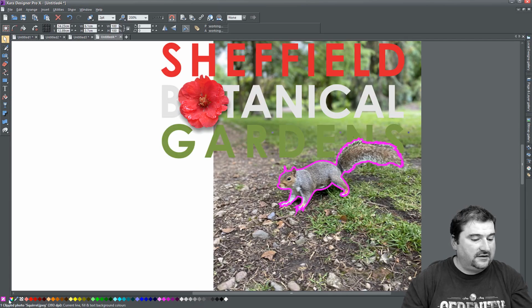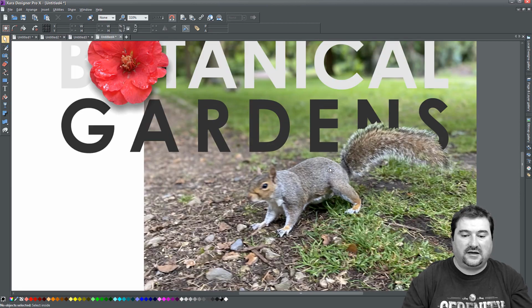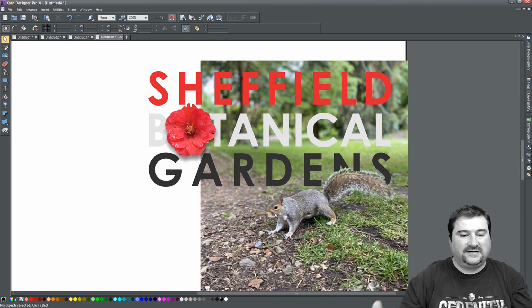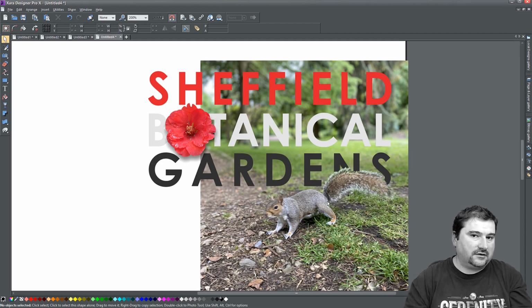And now, this is it. This is the effect. I'm going to remove the line color from the squirrel. And actually, you know what? Let's make this a dark gray like this, because I can't see this squirrel. So as you can see here, I have put text behind objects. I have cut elements out of pictures, and I have put them onto my scene, all with just shapes, just the combine tool in Xara, and there you have it.